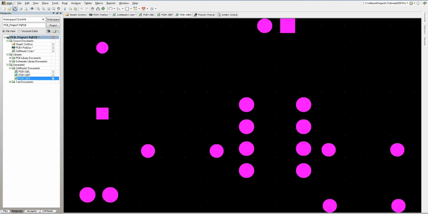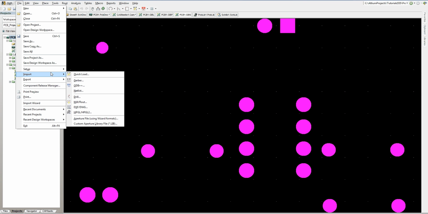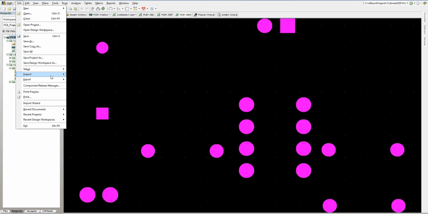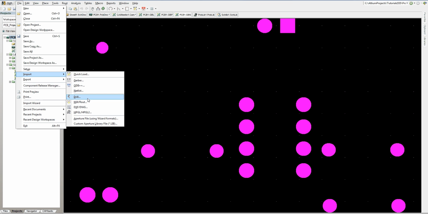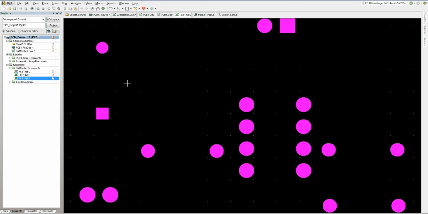And finally, what you also need to do is generate the drill files. Sorry, this is not for the import.